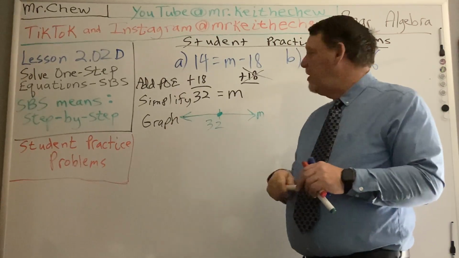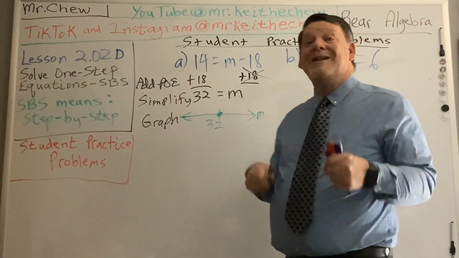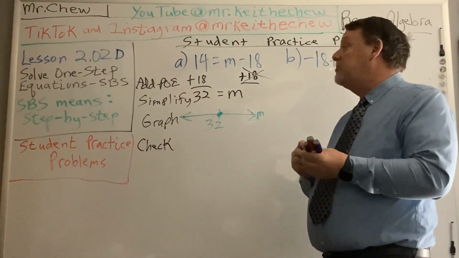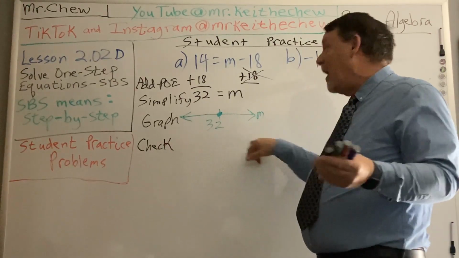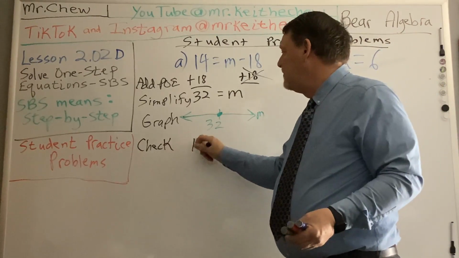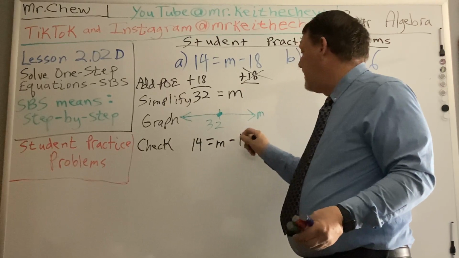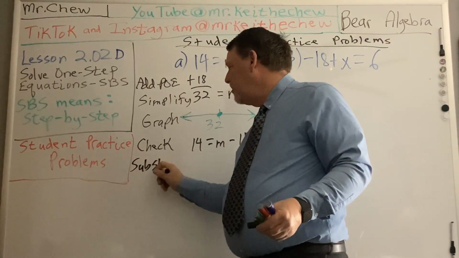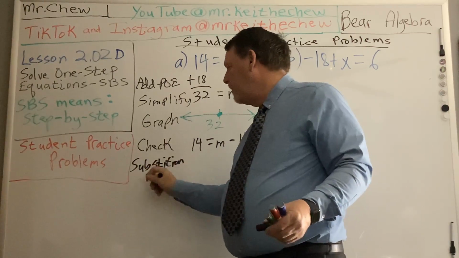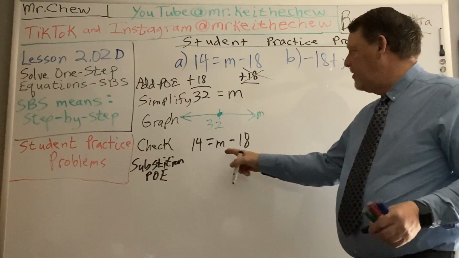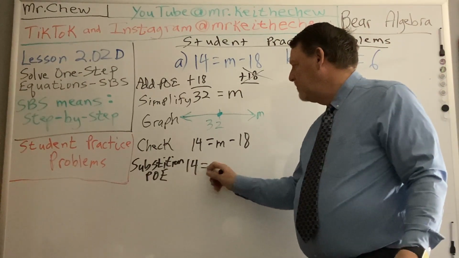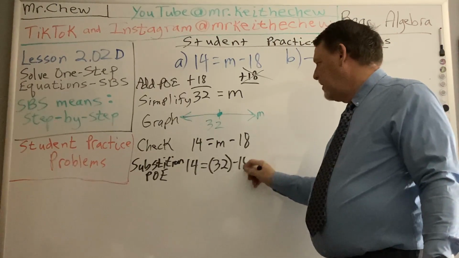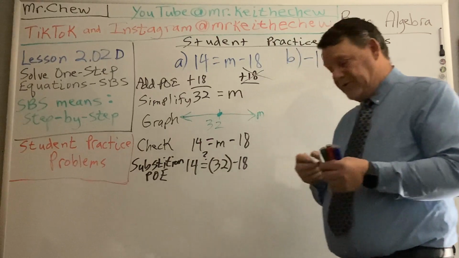All right. So what do you do after you have your answer and you've graphed it? We need to make sure it's correct, and that is called the check. And when we check it, we write the original one down. I know before I wrote the original equation here. Well, I'm going to write the original equation here. So I have 14 equals m minus 18. Then after I write that down, I'm going to use the substitution property of equality. And that means that wherever there's an m, I'm going to put parentheses. And I'm going to substitute the value that I said it equals. And then the one last thing I'm going to do, I'm going to put a question mark up here because I don't know if that's true or not.